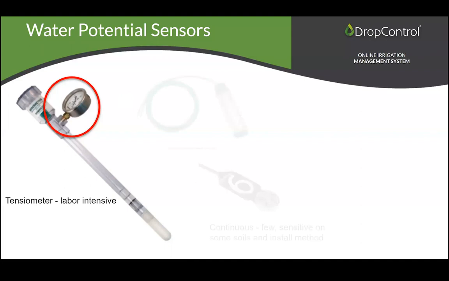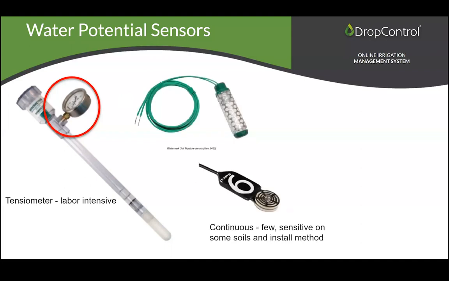inconsistent sometimes. Some companies have solved this by developing continuous water potential sensors through gypsum blocks, or the one in the bottom, that's the MPS6 by Meter Group, which is a water potential sensor based on capacitance technology. But there are only a few sensors that are doing this. And what we've found in our experience is that they're very sensitive to some of the soils, especially clay soils. If that clay soil dries out, then those sensors detach from the soil, and then you've got to reinstall them. There's no way to get them back running how they should. So again, the continuous objective of reading soil moisture gets affected, or it's inaccurate.